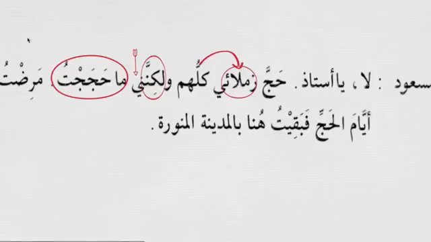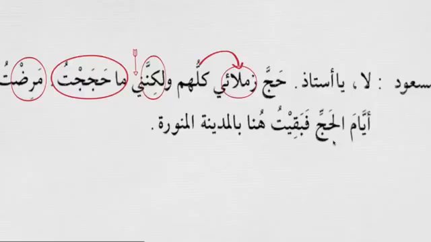Maridtu. So again, marid is your fi'l, marida is your fi'l, and from hunna you get lam kalima gets sukoon, mutaharrik pronoun, so you get marid na, and I was sick was maridtu. So I was sick ayyam al hajja. So ayyam, in the days of Hajj, I was sick in the days of Hajj.